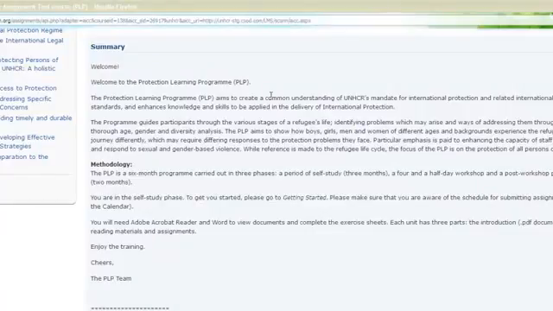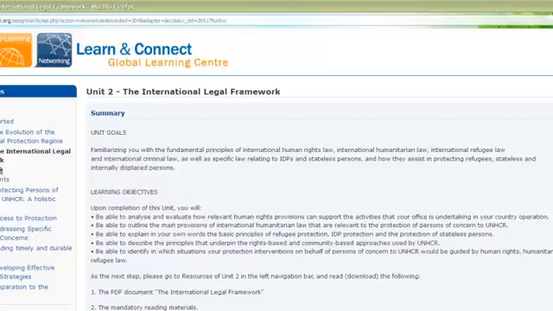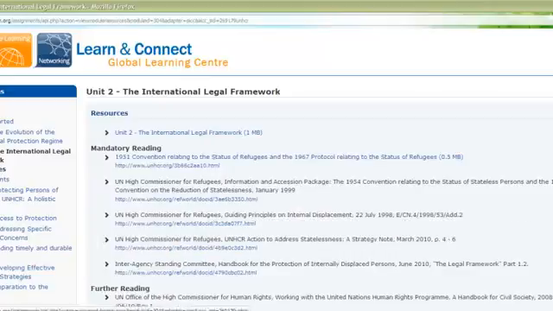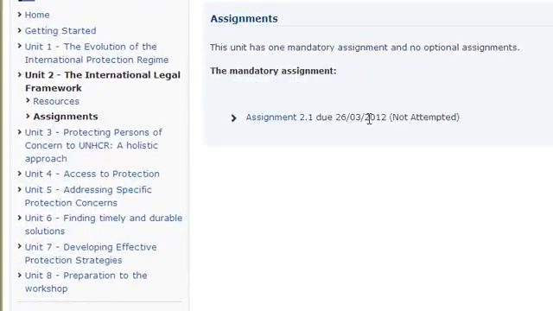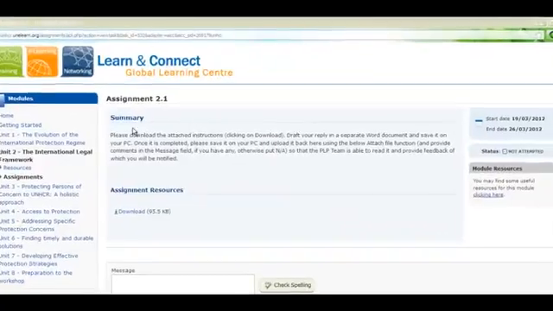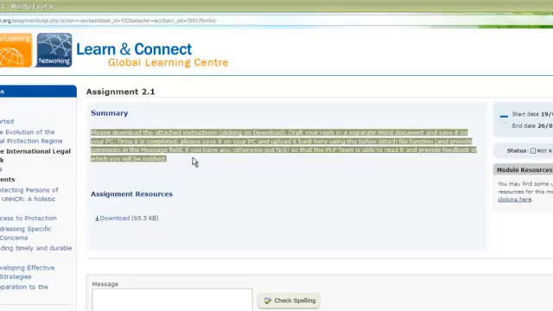Once you have reached the assignment interface, select the modules for which you wish to submit your task. You can also consult the resources associated with this particular chapter. Click on the Assignments link on the left-hand side column and then select the task you wish to attempt. Read the summary information and follow the instructions on your screen.